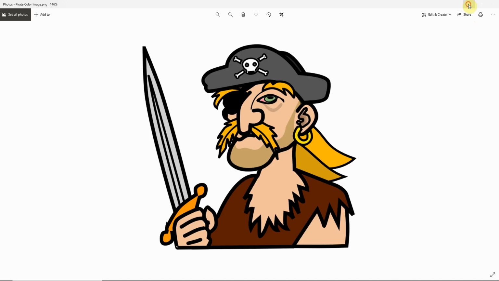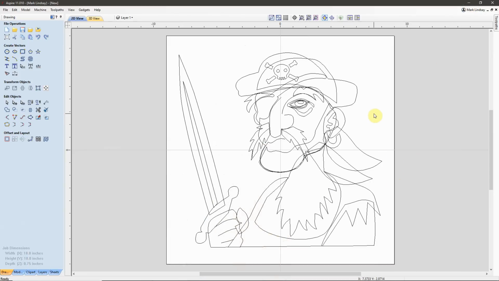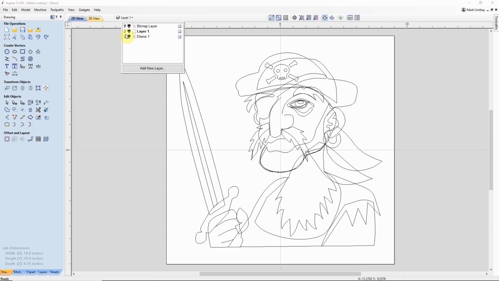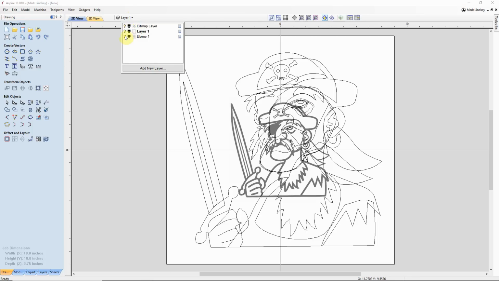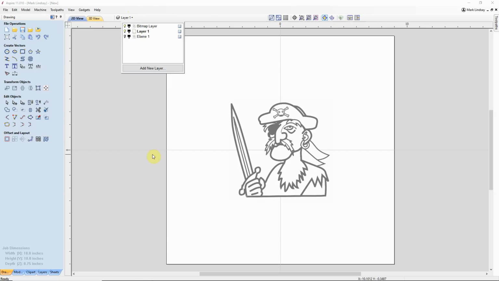Remember, a vector for our purposes does not have a width. It does not have weight. It is simply a start point, an end point, a direction, and a length. So this is unusable for our purposes. That's why I did not use the SVG file. That's why I went with tracing a bitmap.